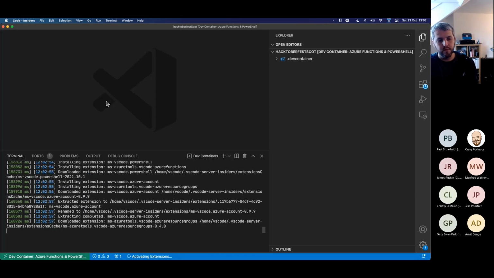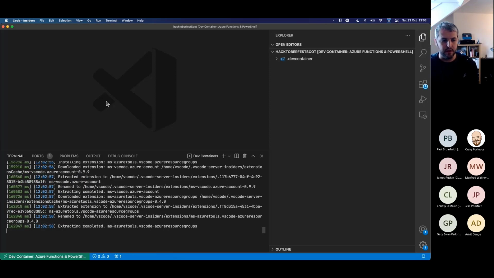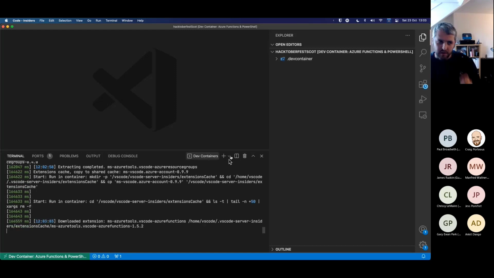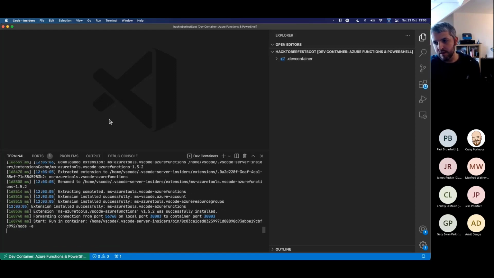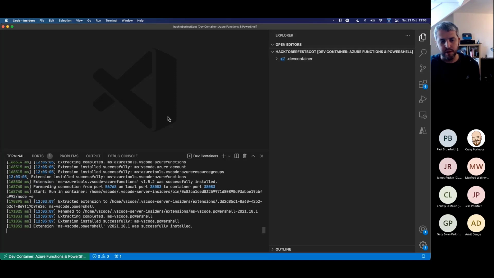Some of the web elements of that use ephemeral ports, so the extension gets a little bit confused when I try and debug the project, because it just picks a random port which might not be defined in the dev container. So I have to figure out what port it's going to use and then add it at runtime to get it to do that. But the beauty of that is I opened an issue on the GitHub repository and asked, is this a known issue? And then somebody responded saying this is how you work around it, and we'll look at seeing how we can fix that. Because it's all open source, you can contribute to that.